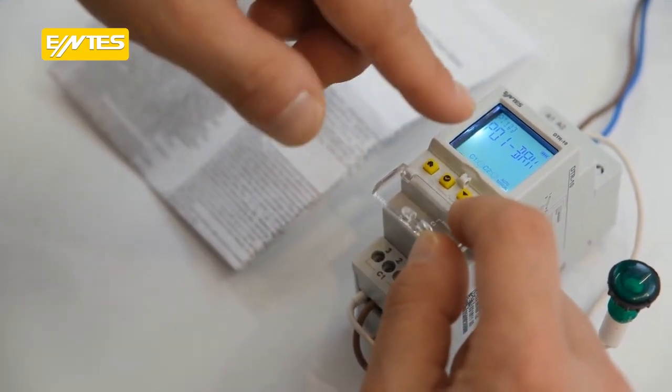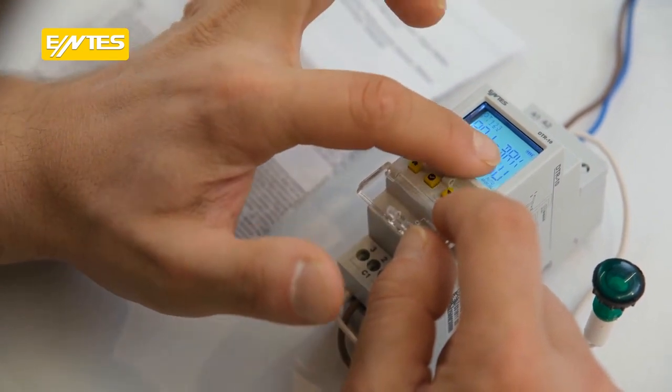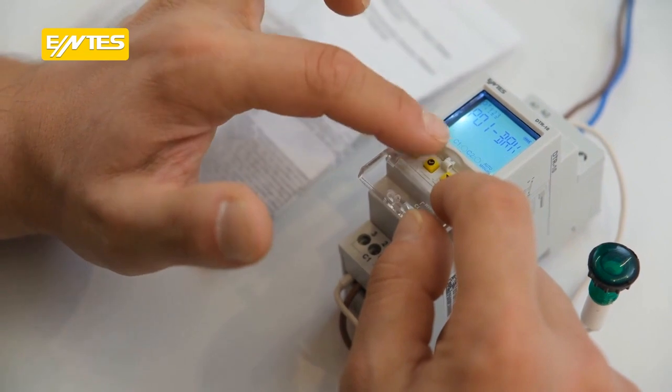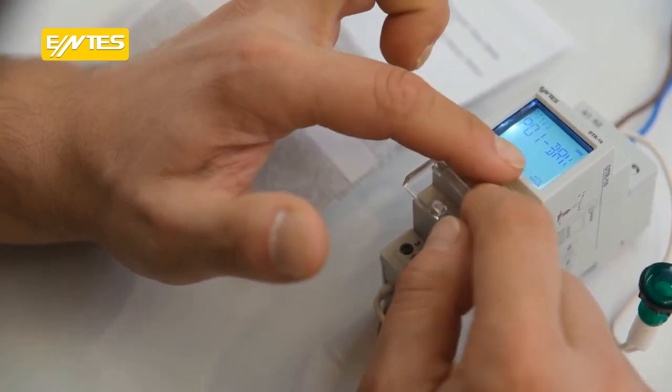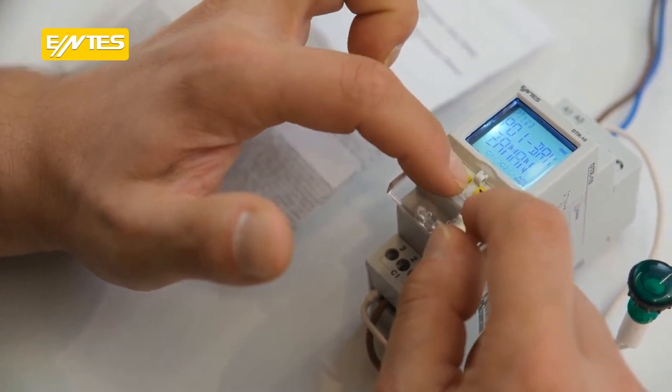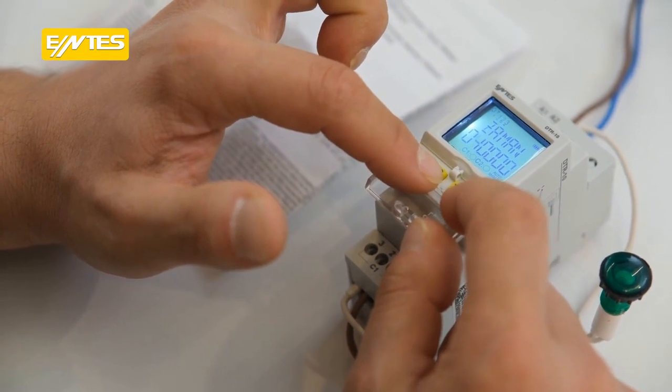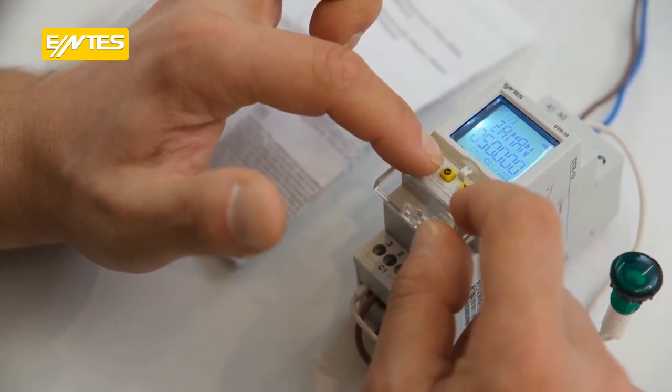Later on, we programmed the device to activate at sunset. But we need to set when the device deactivates. P01 says leave time. Deactivate at sunrise. Deactivate it at sunrise, or sunset if preferred. We have the choice to deactivate it at either time. We can achieve this within the time frame if we want. So I propose deactivating at 5:05 in the morning. We can do it this way. But let's choose sunrise.